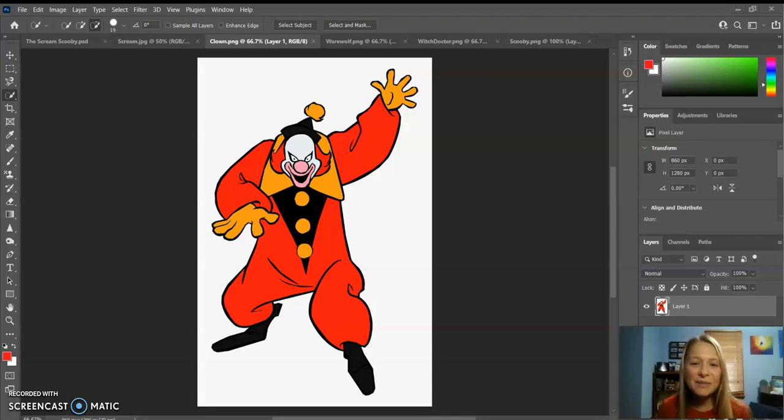Hi guys, today I'm going to show you my technique for how I use the selection tool. So up here is called the selection tool, and within there are several different ways you can make a selection. For this one, I am going to show you how I just use the quick selection.